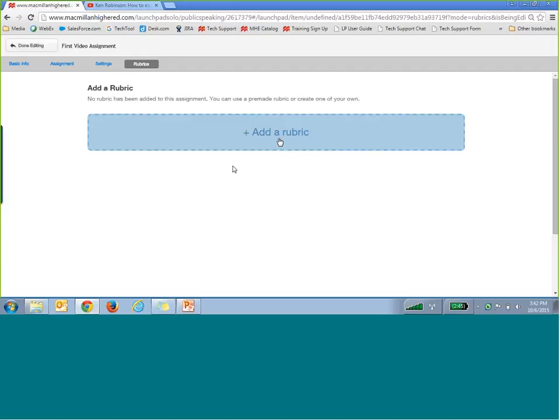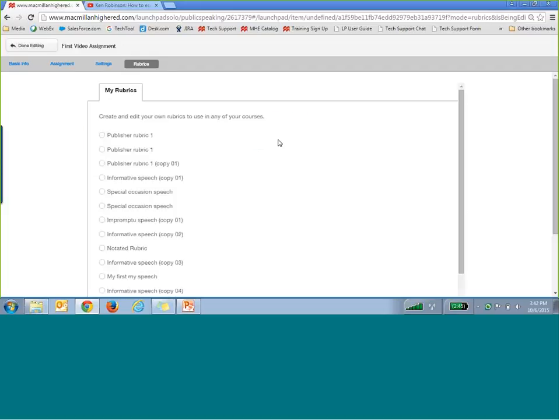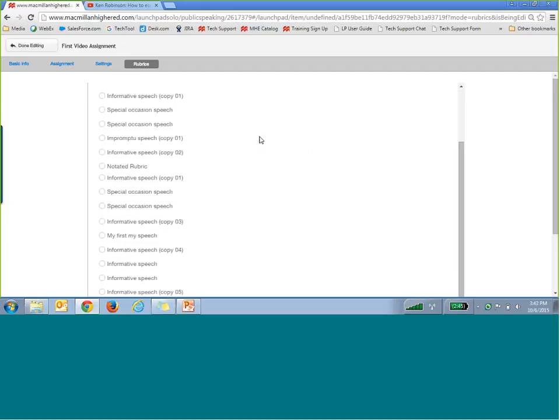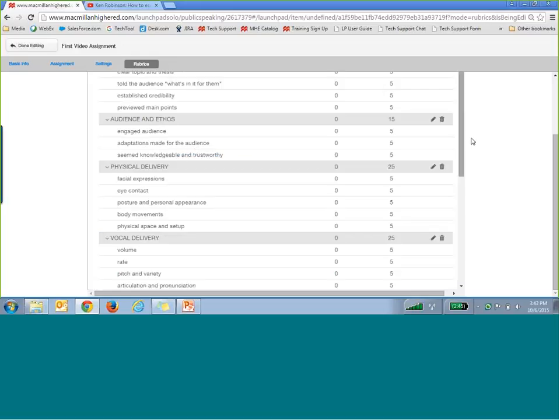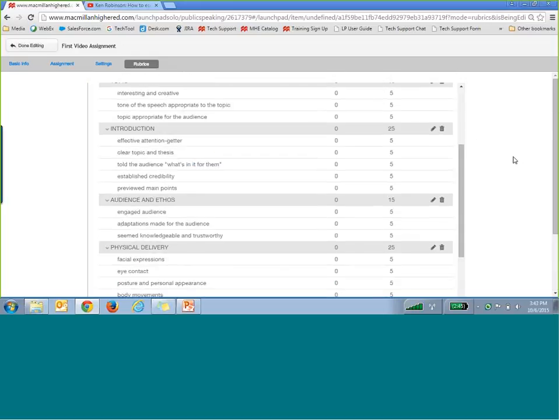You'll click on this button that says Add Rubric. And you have a couple of different options on this page. For ease and simplicity, we have provided you with several pre-made rubrics that you can choose to use. You can also choose to create your own rubric from scratch. I'm simply just going to select one of these pre-made ones, though, and I'll show you how we can edit this to match your existing rubrics.